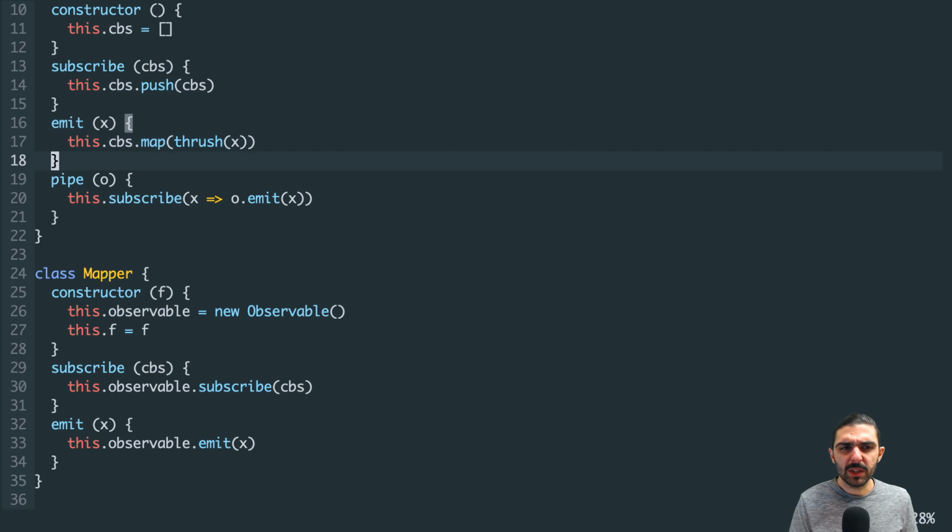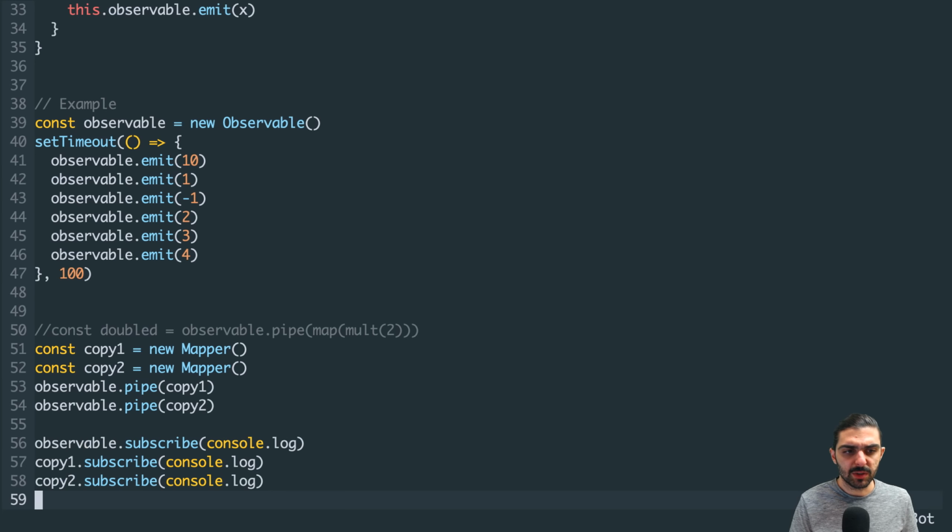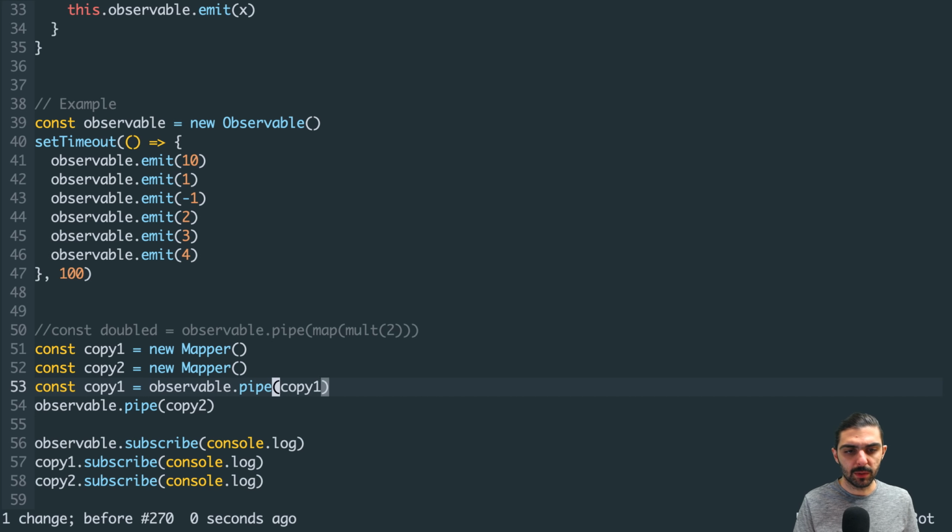Let's just, before we do anything more strange, let's try to first get rid of this thing that we have in the end, right? Where we have to specify copy 1 first and then say new mapper, and then copy 2 and say new mapper. What if we instead could say this? Const copy 1 is equal to the result of piping through a new mapper, right?